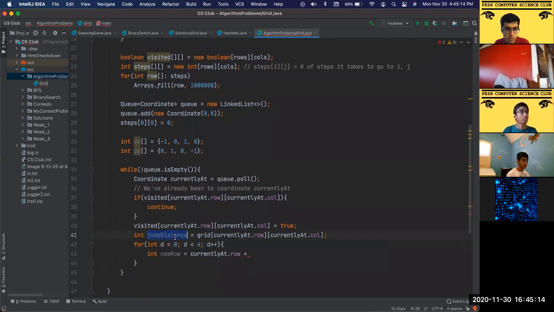And this jump distance variable basically tells us how far we can jump from our current position. That's why we're also using this grid array over here to get how far we can jump at our current position, which is row comma col. And what we're going to do with that jump distance is multiply it by dx of d. So for example, dx will initially, the first value in our array dx is -1.